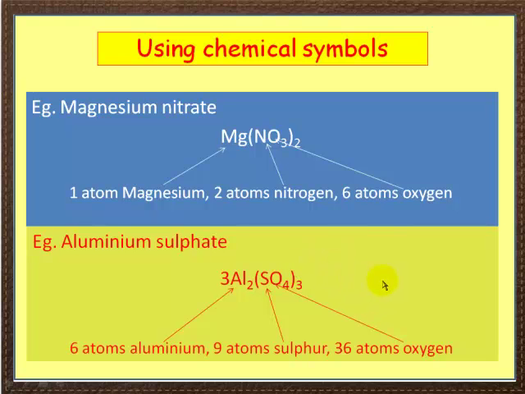And last example, this is as complex as it's going to get. The 3 multiplies everything behind. Okay, so be really careful doing this. Start first of all by looking here. We've got 3 times 4 is 12. Times 3 is 36. So it's 36 atoms of oxygen. 3 times 1 is 3, times 3 is 9 atoms of sulfur. We've got 2 aluminiums, times 3 is 6. So here we've got 6 atoms of aluminium, 9 atoms of sulfur, and 36 atoms of oxygen. Now that's as complex as you're likely to get. So if you can crack that one, you've done really well.